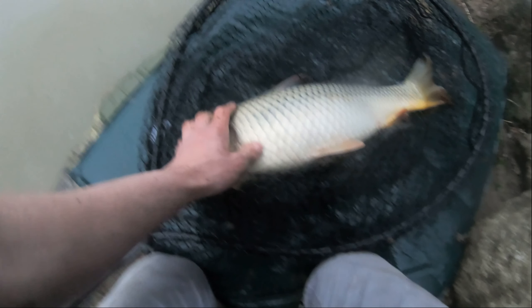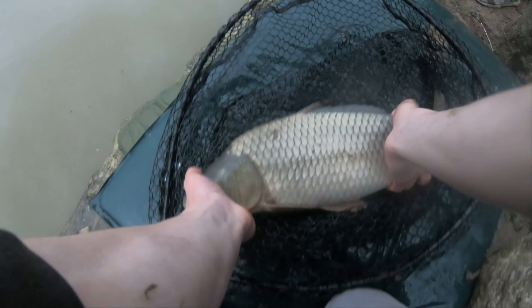All right, there we go — number two! We were just pulling in the rods getting ready to head out, and look at that, second carp came in. I had already filmed the outro and was ready to leave, and then this rod just went off. Carp number two of the day — not a monster but I'm happy with that. Get the hook out, get a couple photos. I'm pretty happy we have our little redneck unhooking mat here because it really helps these fish when they're flopping around. Beautiful little fish — it's not huge but it's got some real nice colors and it's nice and plump, pre-spawn carp. Gotta love that red on the tail — that's my favorite part of these fish.